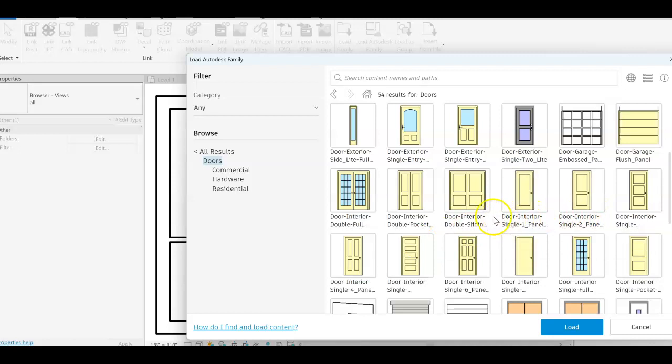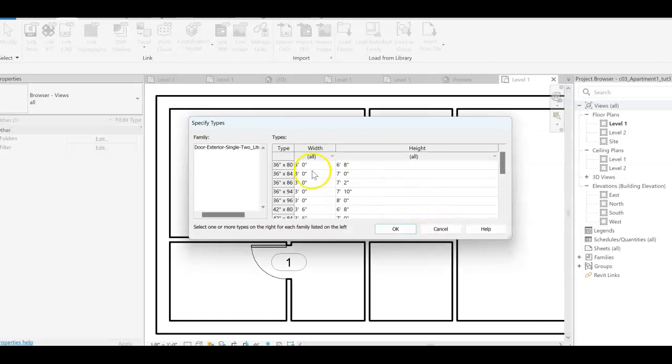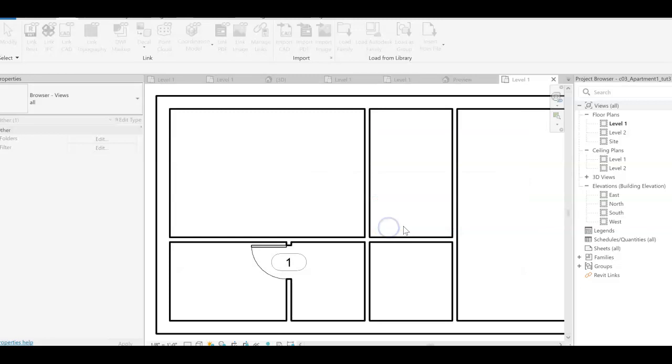There's door, exterior, 2 lights. Okay, so I guess because maybe it's shared with commercial. Okay, and I got it, and now I can find it's the 48 by 96. And there it is, the big door. I guess so I can get my couch in.